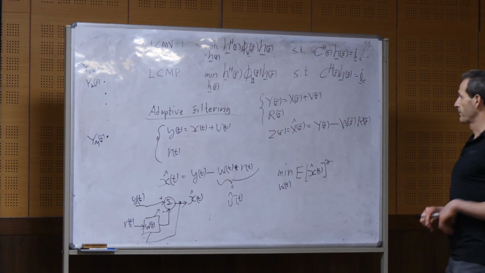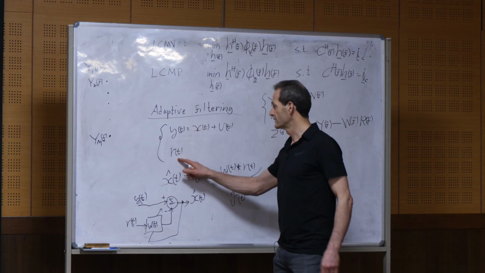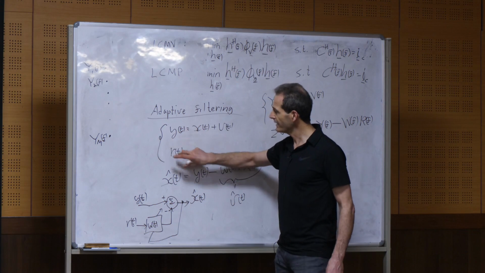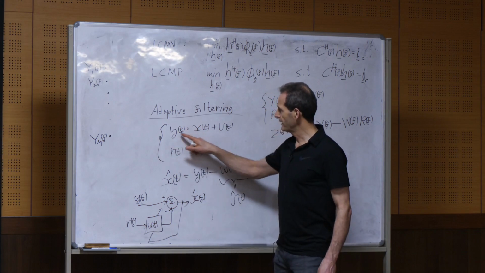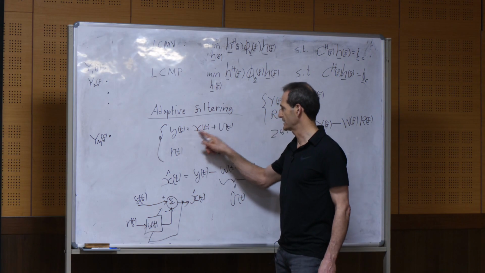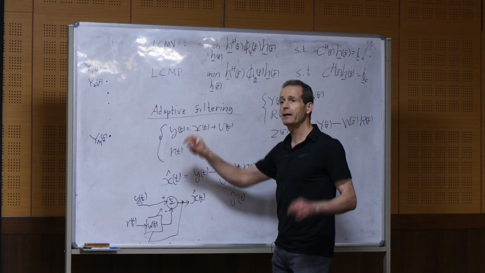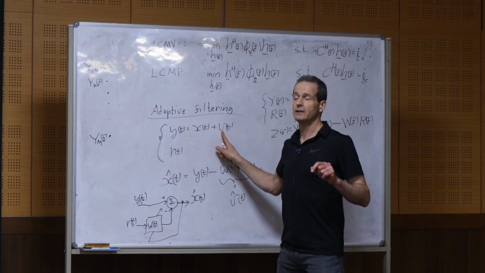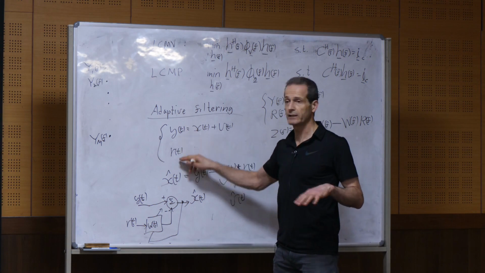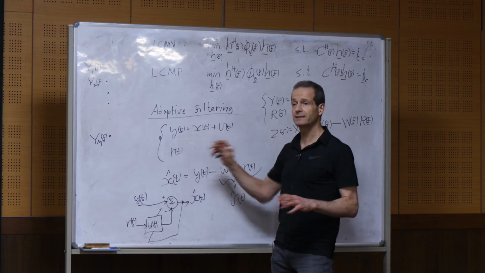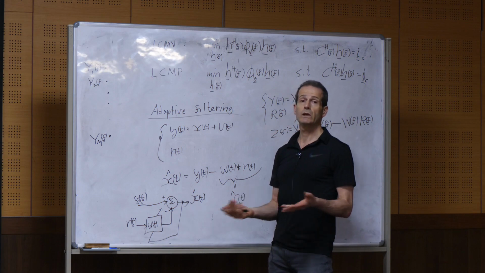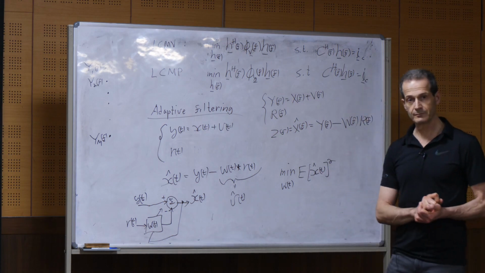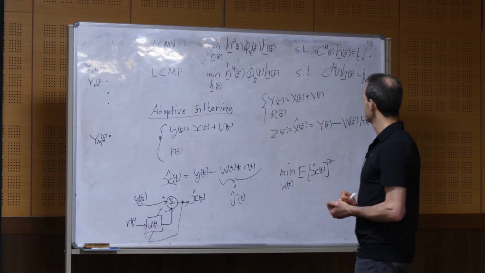Now suppose that we don't have a reference channel with a noise-only component. So here I assume that with one sensor I measure desired signal plus noise. In the other channel I measure just noise that is correlated with the noise in the measurement. But suppose that I don't have that. I have two channels. Both of them contain the desired signal. What do I do? Let's think about it.